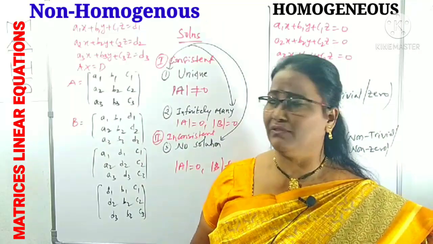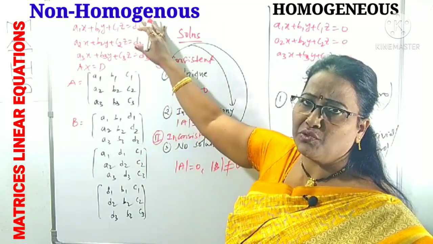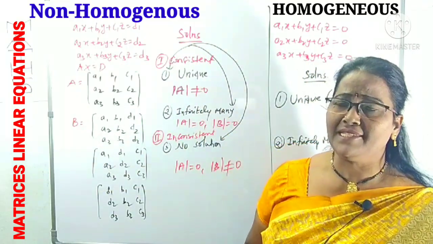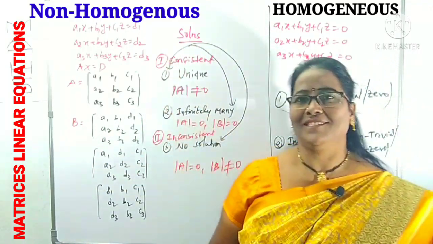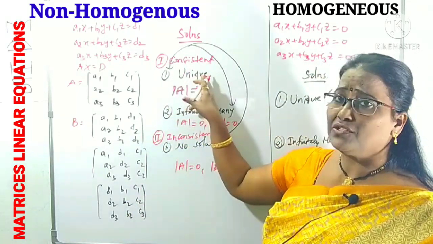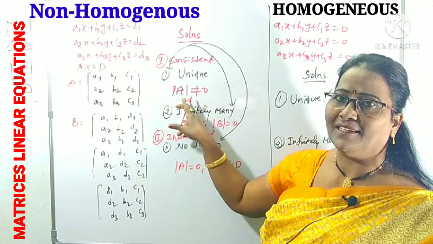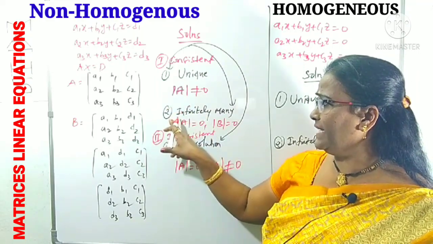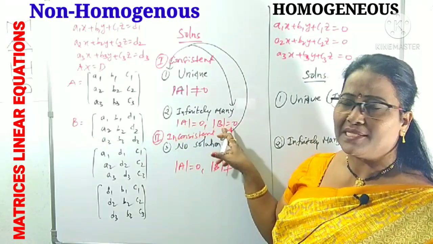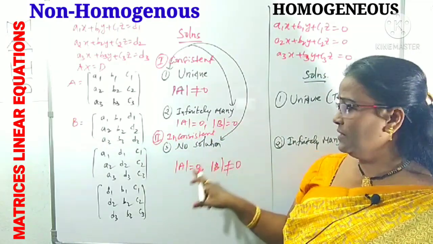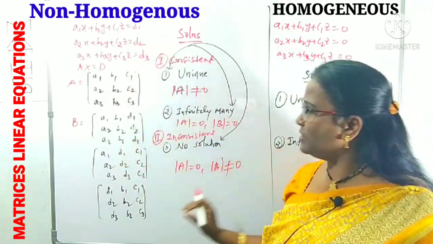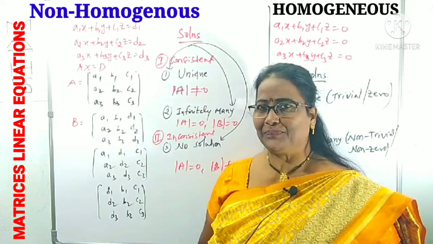In this part, what do you have to know? What is the non-homogeneous system? In this, what are A and B, as well as the types of solutions? What are the important conditions here? When it has a unique solution, you can conclude that det A not equal to 0. When it has infinitely many solutions, det A is 0 and det B is also 0. When it has no solution, det A is 0 but det B not equal to 0. This is briefly about the non-homogeneous system.